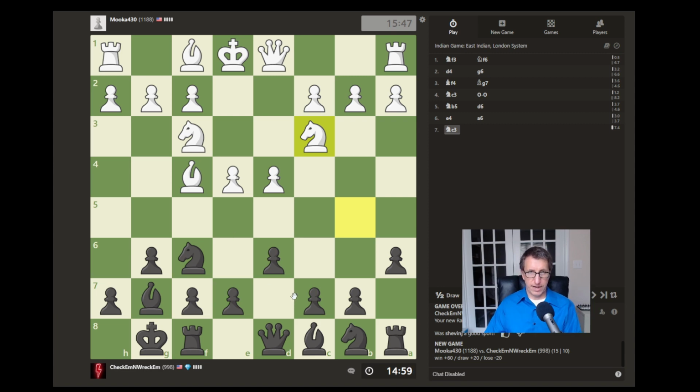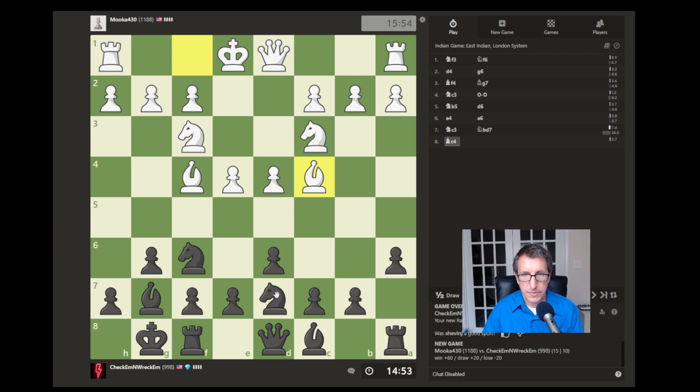So can I push the e-pawn yet? If I go there, he captures. I go there, so I can't do that yet. I will develop the other knight and see what he does. All right, development by him. And let's see. Well, do I go forward with this pawn? But if I move to e5, he'll capture. And if I go there, I don't have enough protecting it yet.